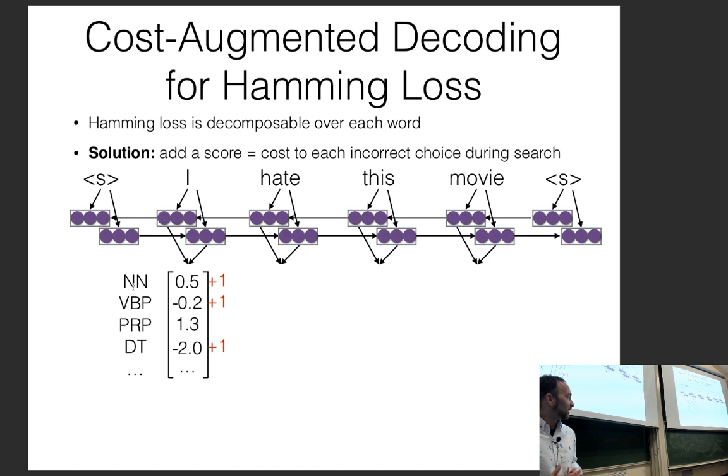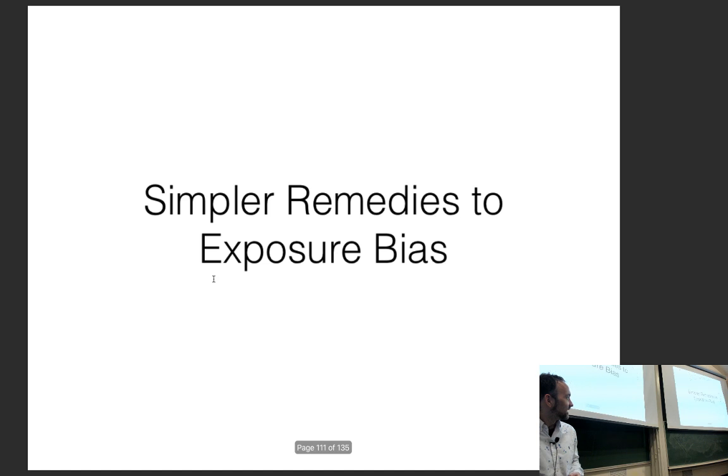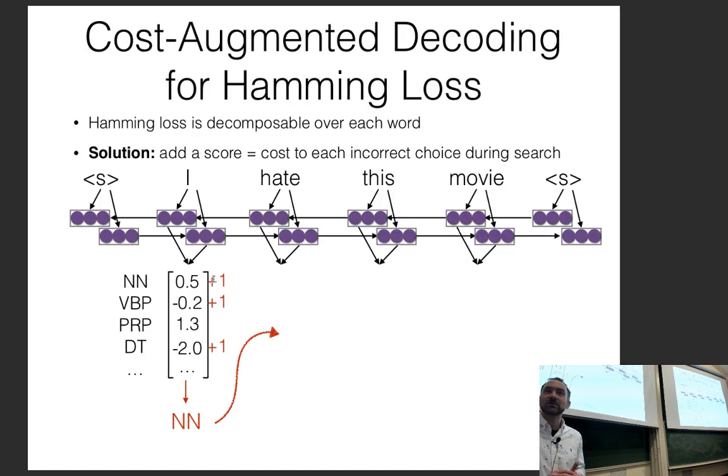So now we get a noun with a score of 1.5. Despite the fact that PRP had a score of 1.3, now noun has a score of 1.5, so we pick this instead of the thing that originally would have had the higher score. So now we make a mistake, we get noun, and now we're in trouble because we've made a mistake at the very beginning of the sentence, and now we get a whole bunch of other things incorrect too. I like to call this evil teacher forcing, because it's an evil teacher that tries to make you make mistakes on every quiz question, so you get more and more confused until you get to the end of the sequence.